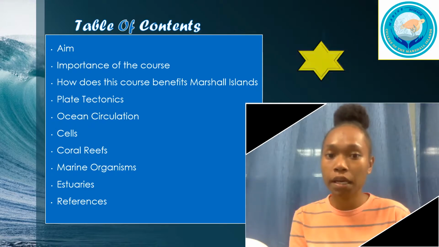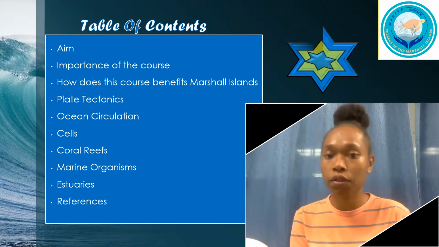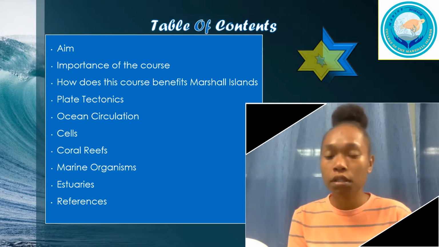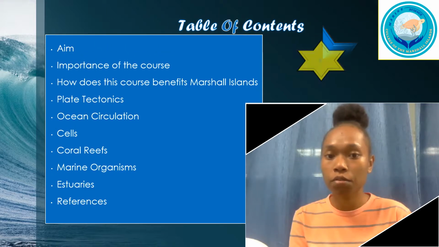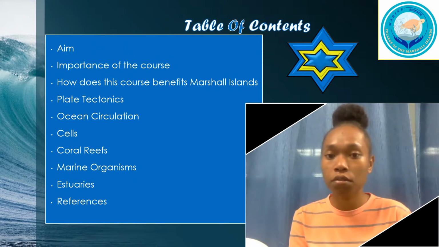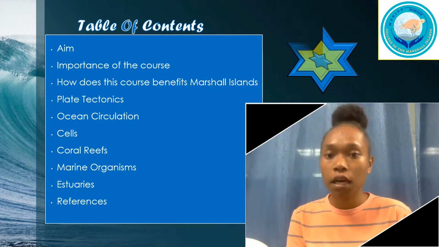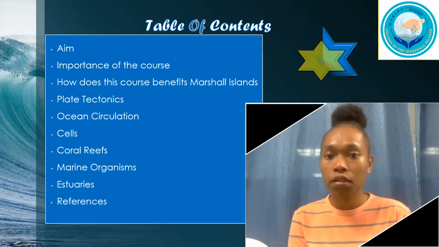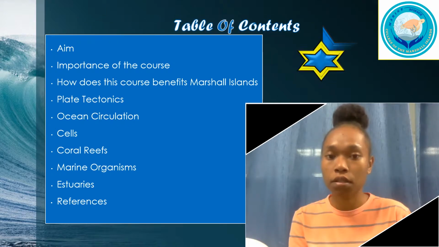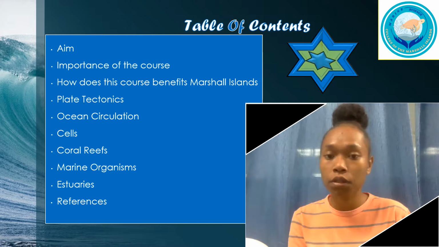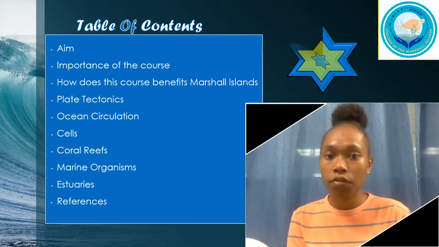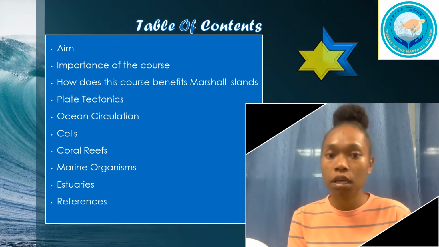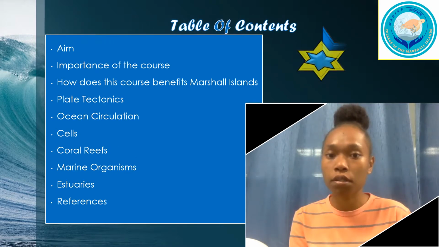Firstly, I will state my aim of why I chose to make this video about Introduction to Marine Biology. Secondly, I will discuss the importance of Introduction to Marine Biology and its benefits to the Marshall Islands. Then I will define plate tectonics and ocean circulations and differentiate the three major types of plate tectonics. After, I will talk about the two types of cells, the importance of coral reefs and marine organisms. Lastly, I will list some of the importance of estuaries.